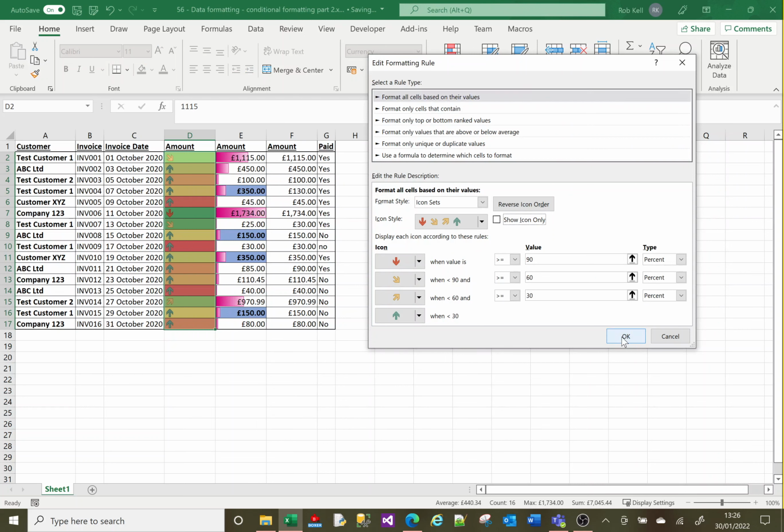So another option is maybe you don't want it to be a percent. Maybe you want it to be greater than a particular number. So let us change this from percent to be a number as an example. And what we're going to say is we're going to change the order, so we're going from green arrow to red arrow, and we'll say if it's greater than 1,000, we want it to be that. If it's greater than 750, we want it to be that arrow. If it's greater than 500, we want it to be that arrow. If it's less than 500, we want it to be the downward arrow, and we'll click OK to that.